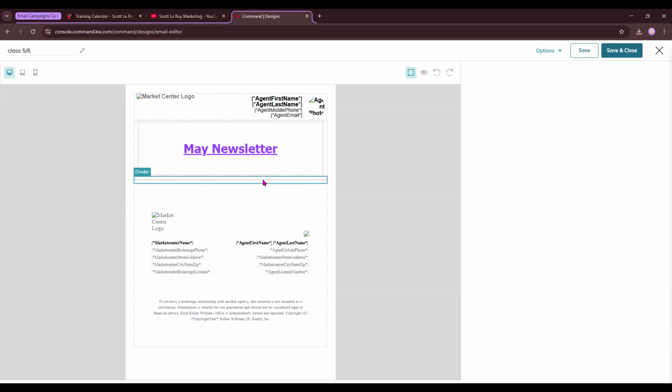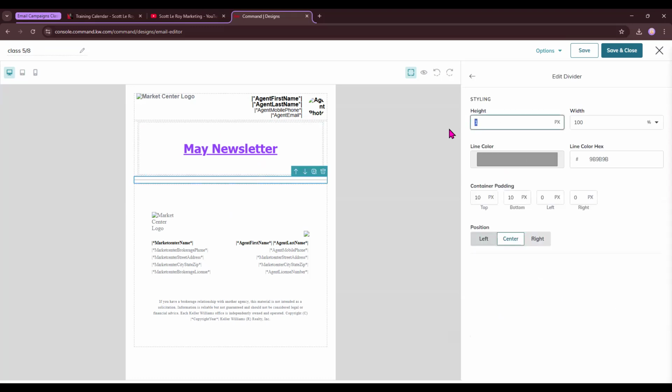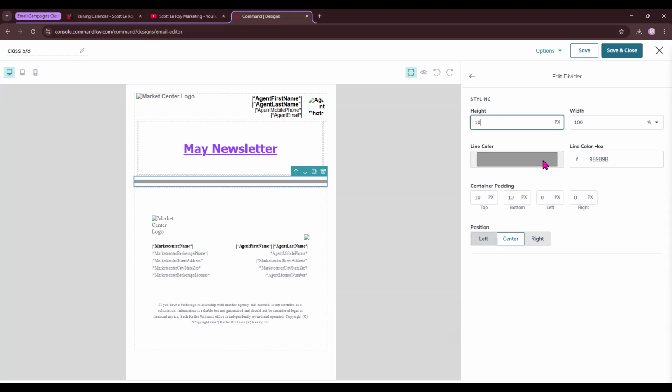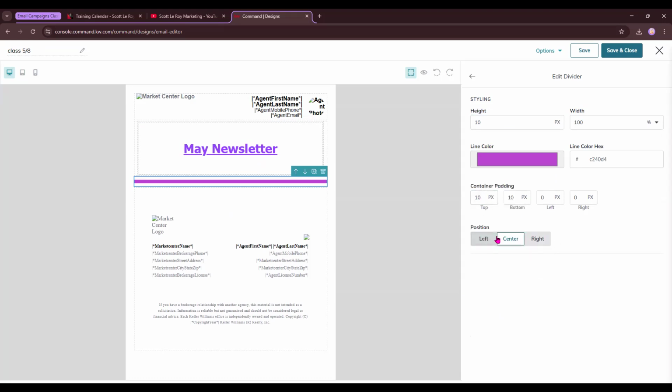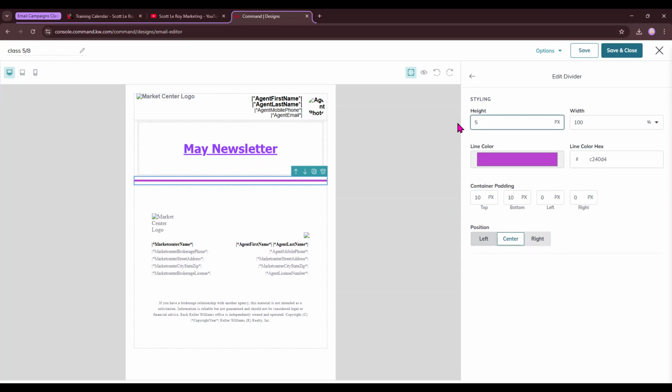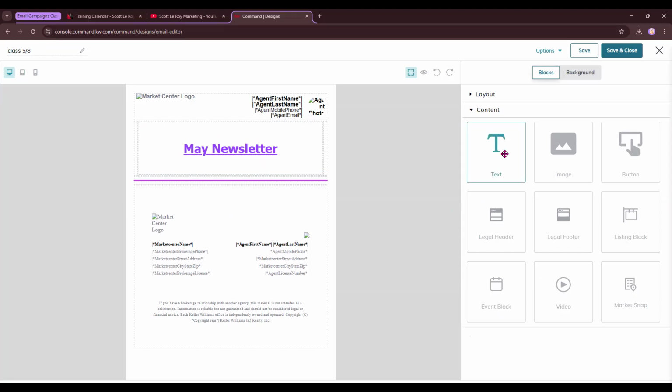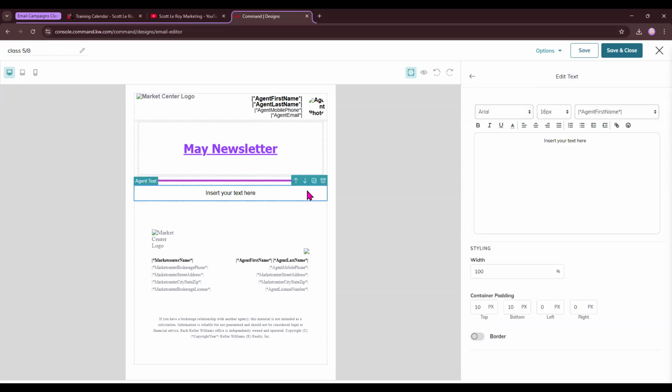Now we have this little divider that we added. That's another thing that we can change the height of that, the thickness. We can change the color, the padding, the position, all of those can be edited again, okay? So lots of options there when you are editing that. Now I'm going to pull over text one more time and we're going to say hello and we're going to want to address this to our client, okay? So there is this merge tag option up here.